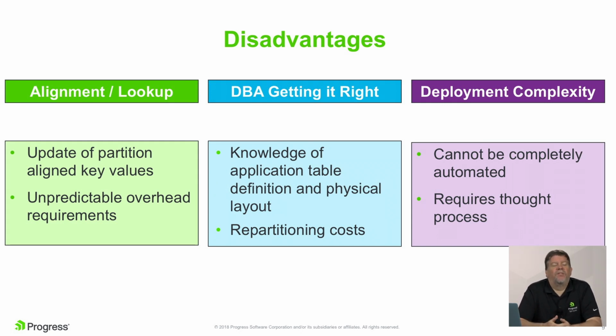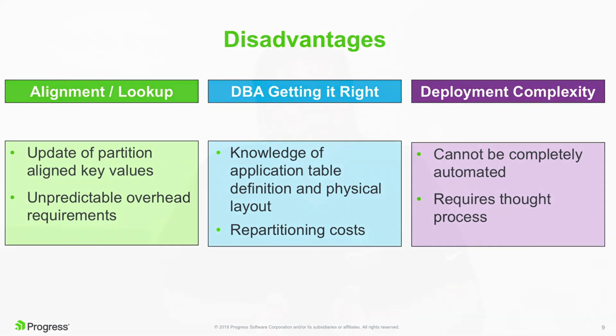A developer may say, yeah, I want to slice this based on the order date. But what if there's something else that has to be involved? Well, that may not be the best way of doing it. It may take some investigation and further analysis across all that. So what happens if they don't get it right? Well, we have to repartition that. And that, in essence, costs. It's time and effort. And it is definitely a more complex deployment to get this to work.